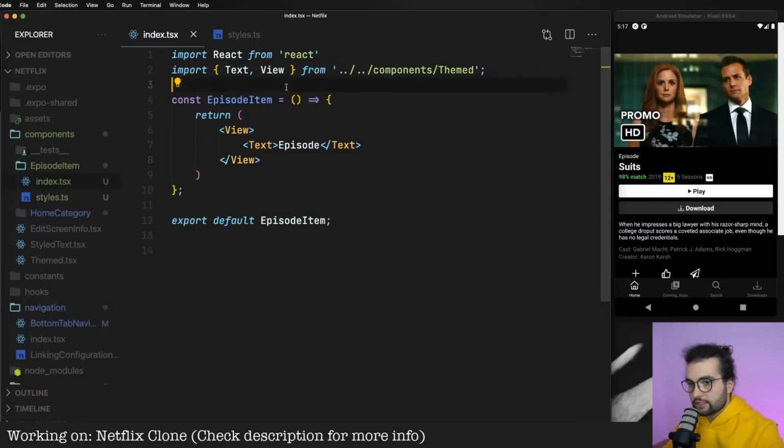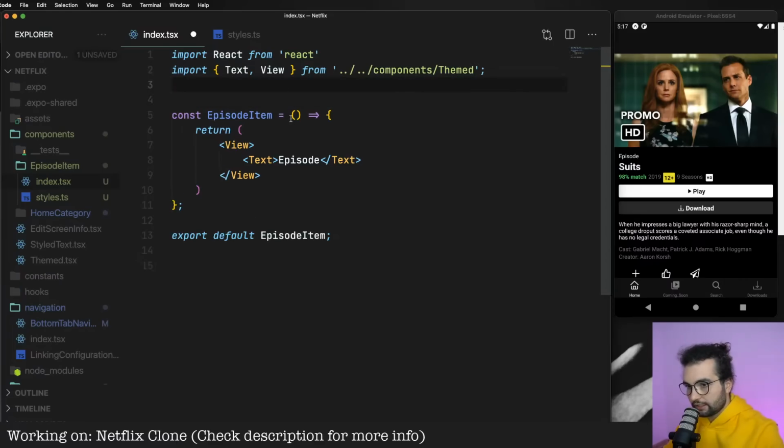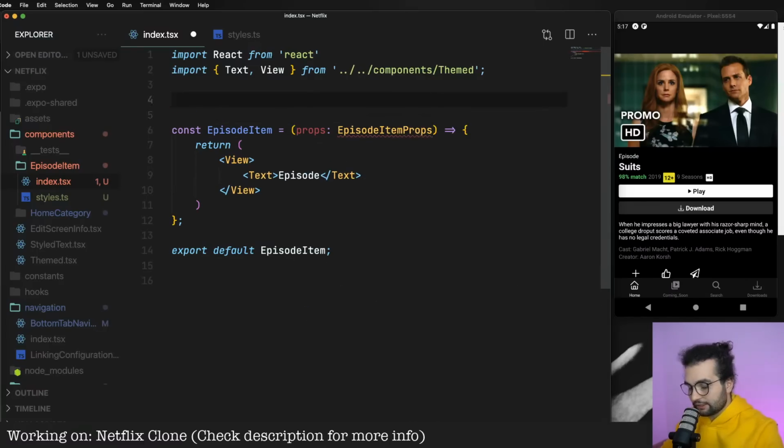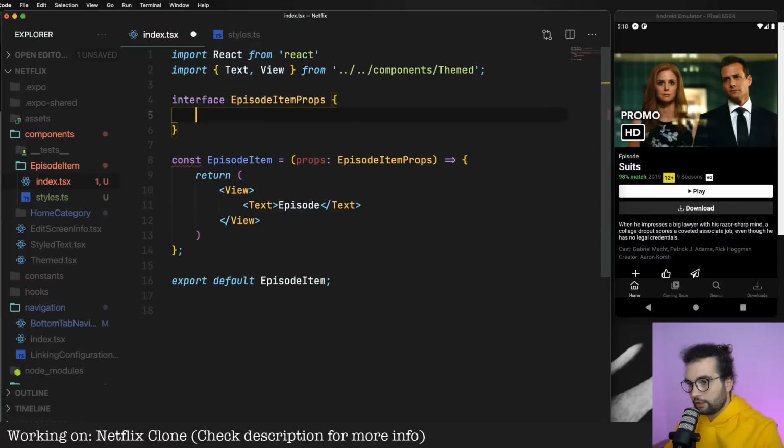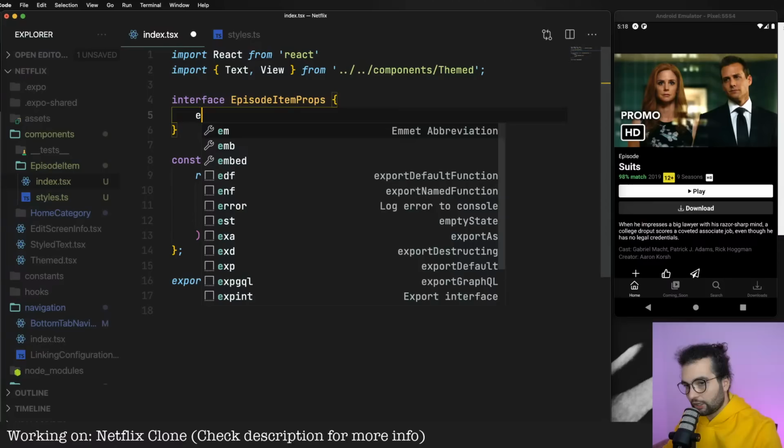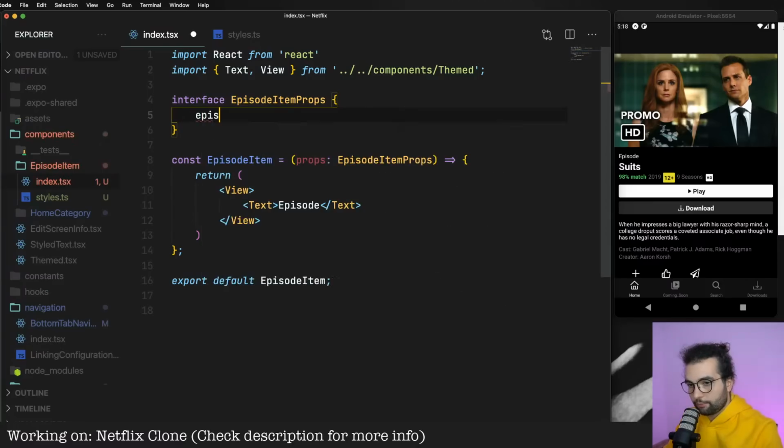So first of all, let's receive our data, and we'll receive them from props, and the props will be episode item props. Let's declare the type of these props and episode. And if you remember, we send there a variable called episode.